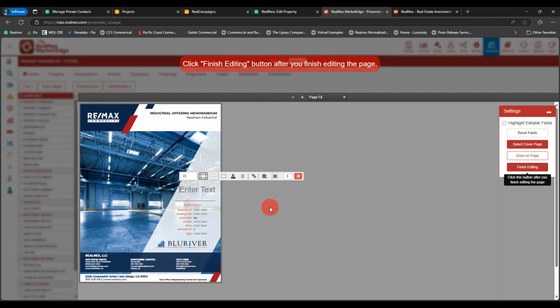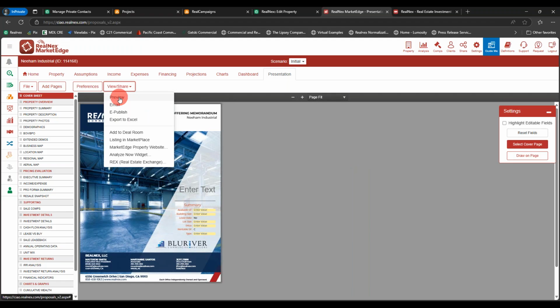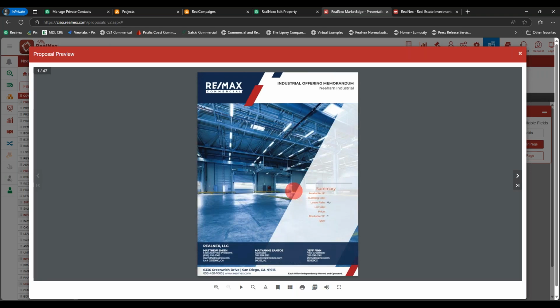Again, you can take that listing and turn it into a beautiful offering. You can turn it into a single page, double page, triple page. As Double N Doug says, you can turn this into a flip book that makes a whooshing sound. You can click this into hyperlinks to go to your website, the deal room, to a VR tour, to an aerial tour. You can email it out. You can send it as a PDF. You can download it as a PDF. You can create a deal room off it. I think I've given you enough that you should be dangerous.